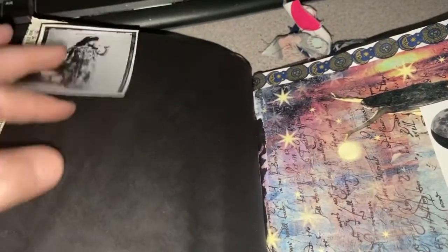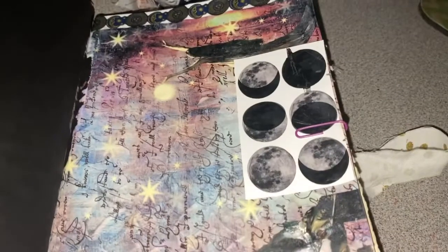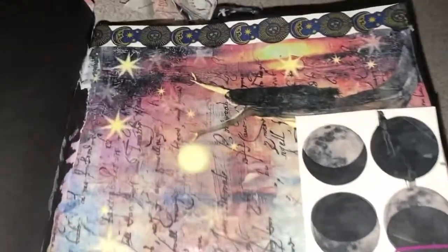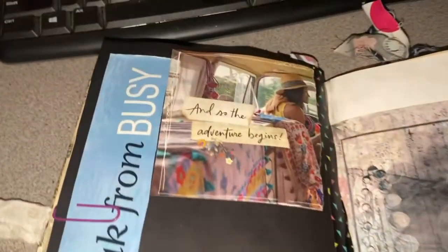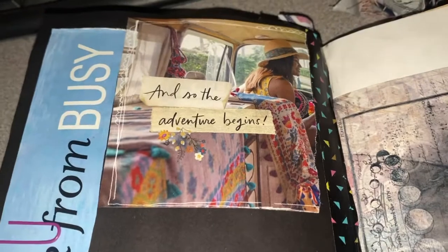This page has a little flap — I'll probably hide something under that flap. I'm going to use my jelly roll white pen to add some inspiring messages. 'Draw down the power of the moon' — I love this page, so pretty. These are all things I found in magazines; this came from a Natural Life catalog.